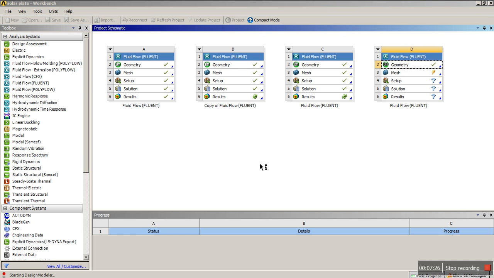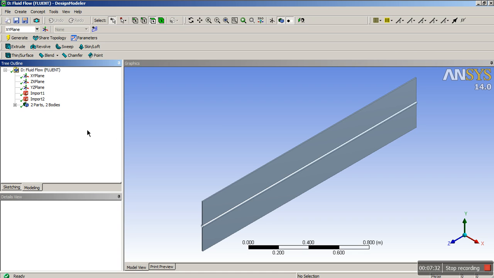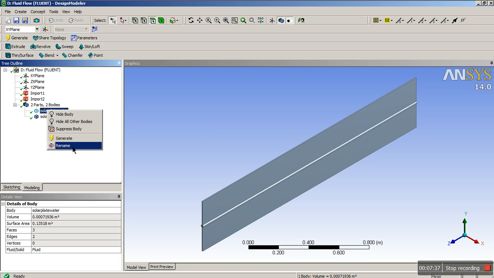In the geometry, I'm going to change the names of the body parts because it's better for me. For example, this will be fluid, and the other one will be solar plate.